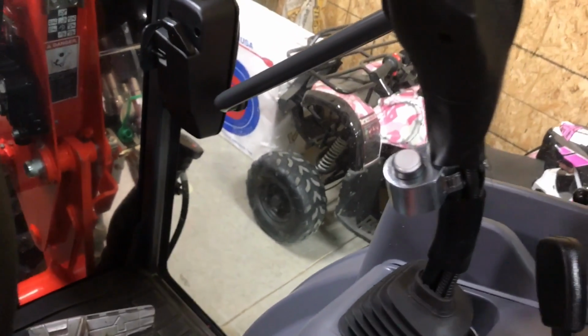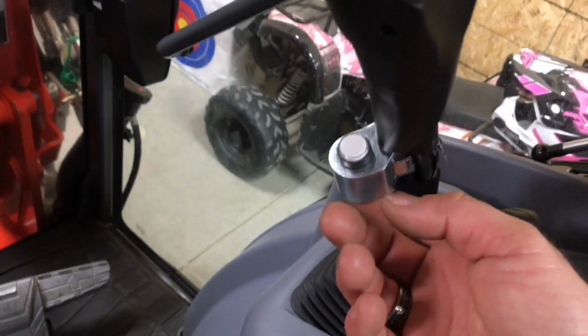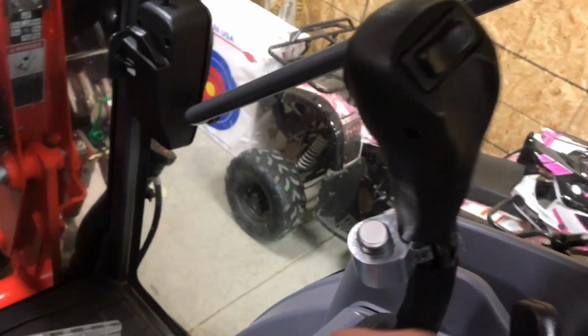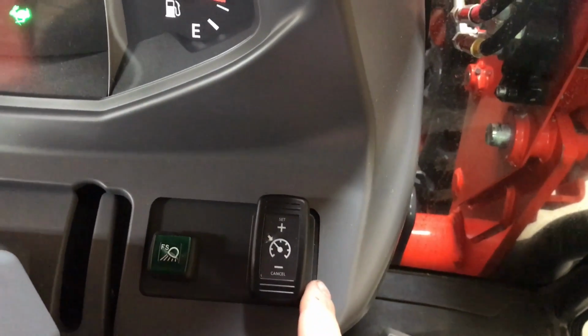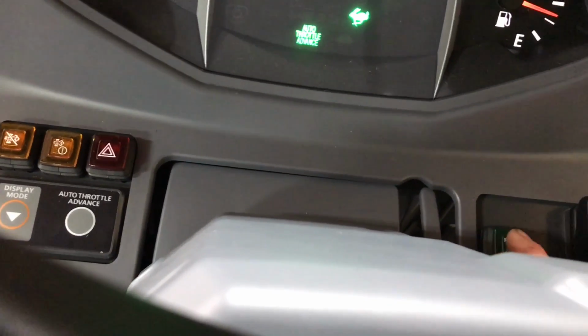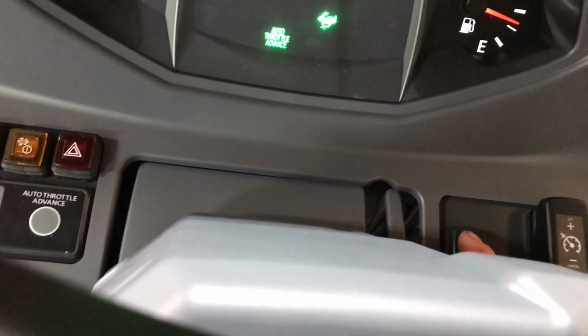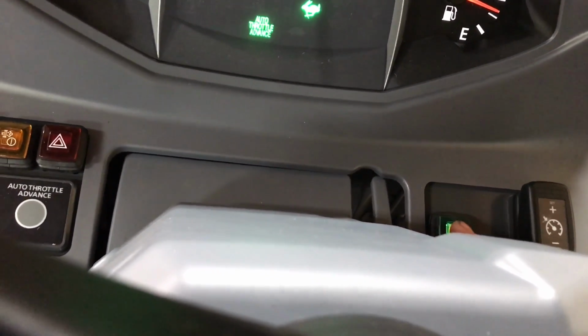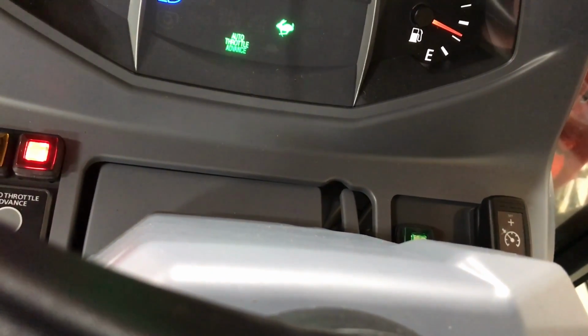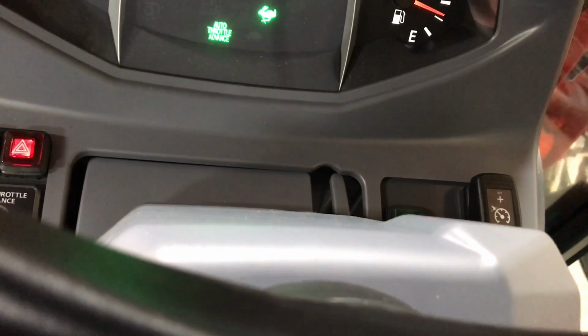So there's that. See, this button here, that's things I had no idea about. Nobody talked to me about it. I didn't realize that until it showed up here today. You got your cruise control here. What is that? I have no idea. It's turning some lights on up front. Oh, it's the front side lights.